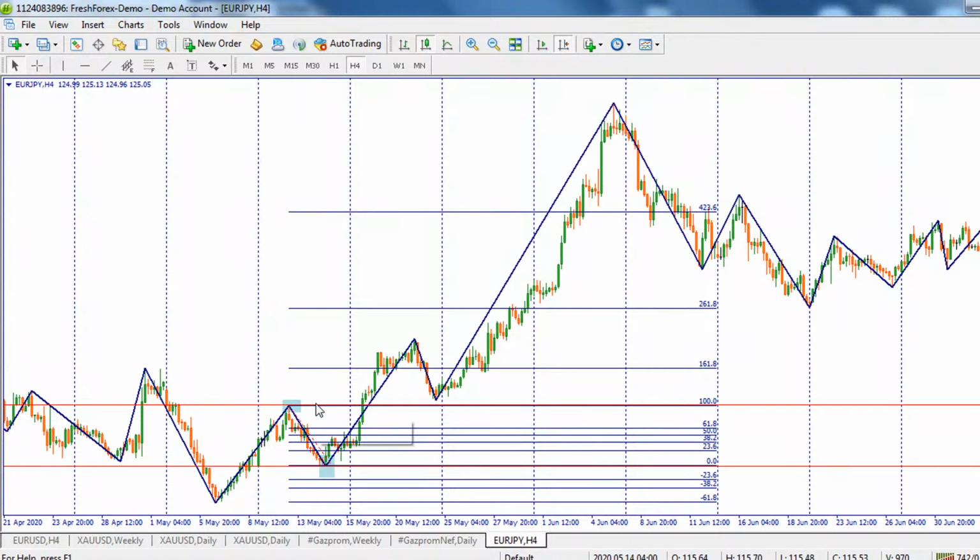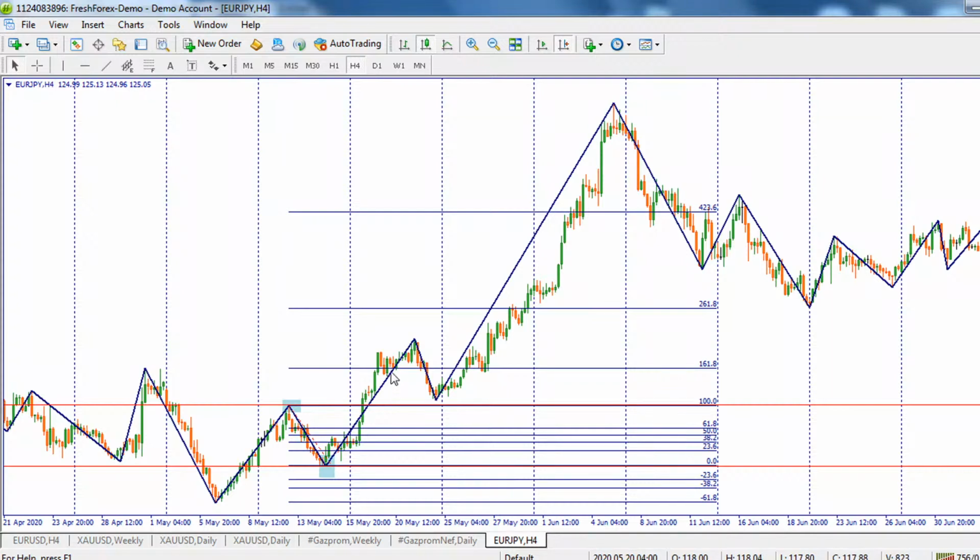So we'll pick a buy position, have our stop loss here, and our take profit is fixed around 161.8. This level here. So we'll pick a buy. When the price goes above, we'll pick that buy position, and then we'll have our stop loss here, 115.32. You can see from this point, this was on 13th of May. The following week, the price goes up to our take profit.